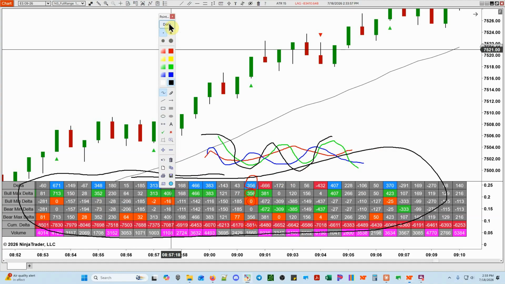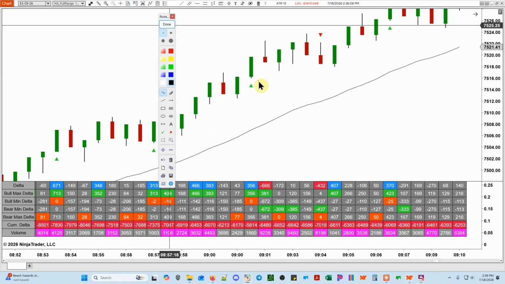But anyway, let's move on. Yeah, so I got an arrow right here that lines up with that. And of course, I got an alert going off saying, hey, this is what's going on, but I already know it's trending up. And I actually said yesterday morning, my bias is starting to change.